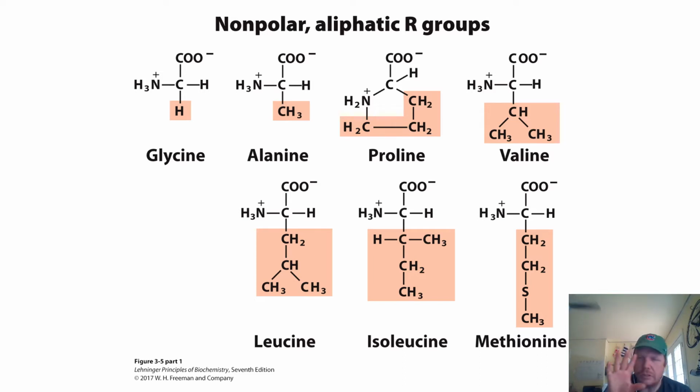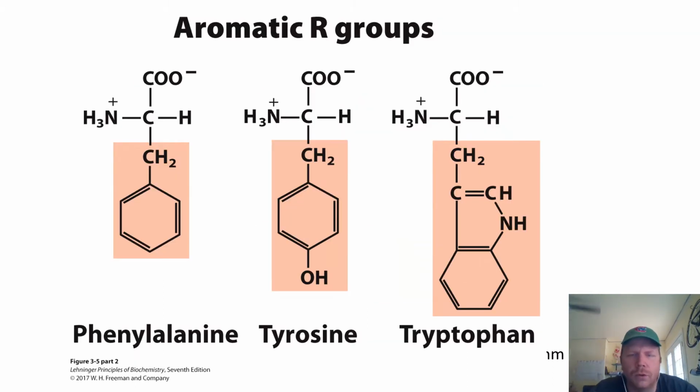Now, I want you to temporarily look at these and just think about them as independent entities we don't really care about too much. We'll come back to them, but for a moment, let's just take a pause on them. The next group, we have our aromatic R groups, our aromatic residues. One of the things worth noting about these is that they kind of get bigger and bigger. Phenylalanine and tyrosine are fairly similar to one another. The difference is that tyrosine has that hydroxyl group. Tryptophan is a little bit wonky altogether, but remember that as your two-ring structured molecule.